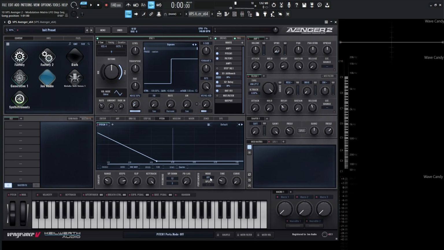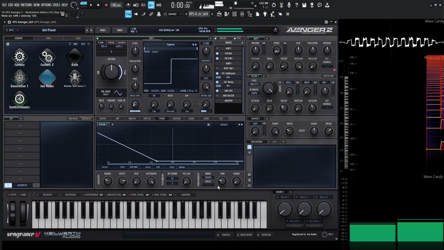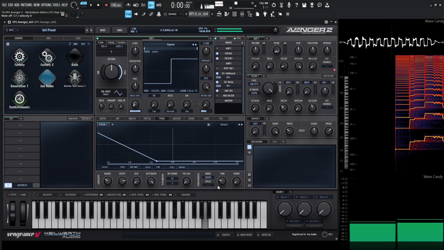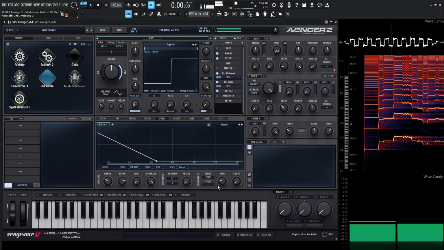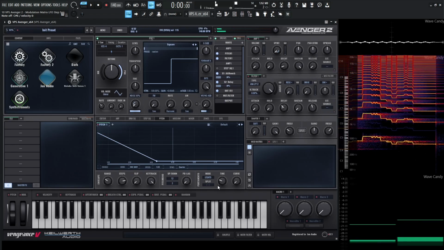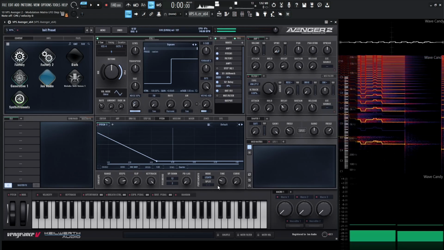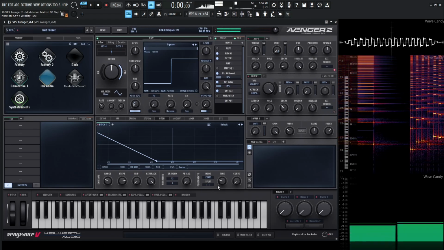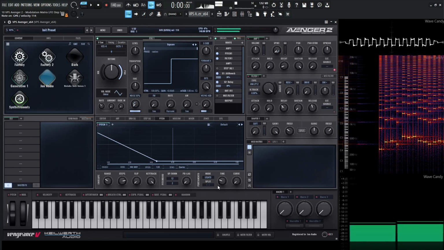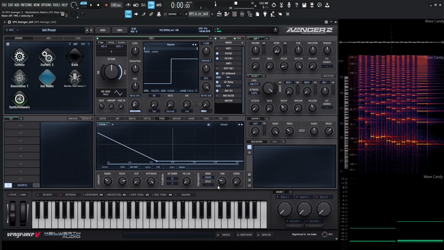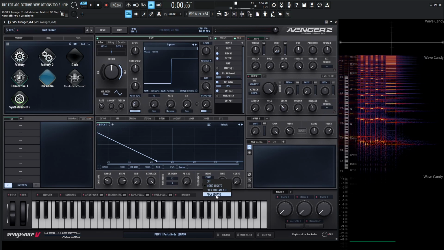It's going to be off by default, and our first one is going to be this mono legato. Now, mono legato, only one note can be played at once and will only slide when we're holding down a note and then we add another note. So it's going to sound something like this. Now, if we play these notes individually, they won't glide.